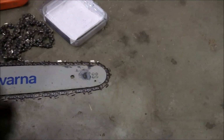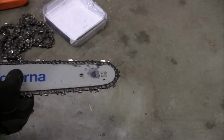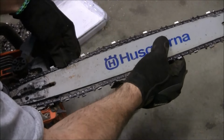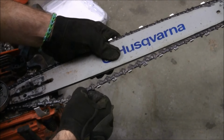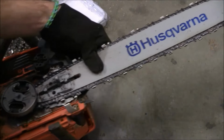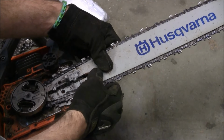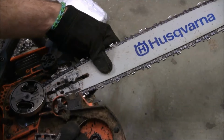You can't see this off camera, but I just slid it onto the end of the bar just like this. Take your bar, lift your bar out. A little bit of tension on your bar, gently lifting up, and lay your chain into your bar. Just like that. Now sometimes, if you're not sitting in the grooves back here where the drive is, your bar won't be all the way out. When you're ready to put your side back on, it won't quite fit on.